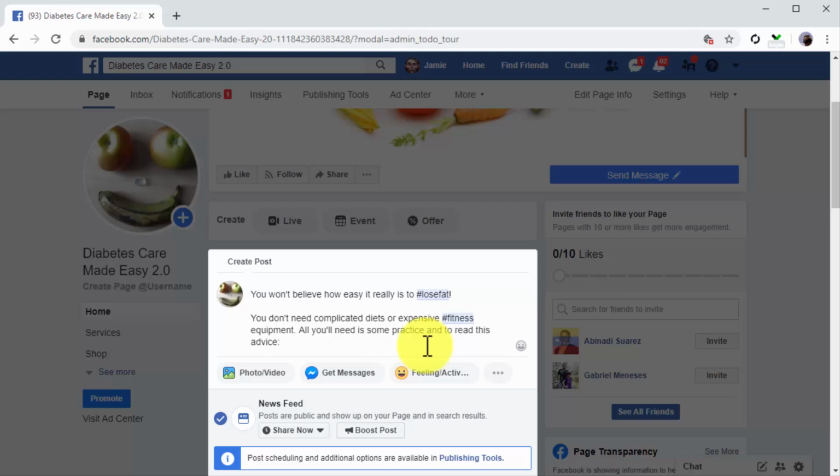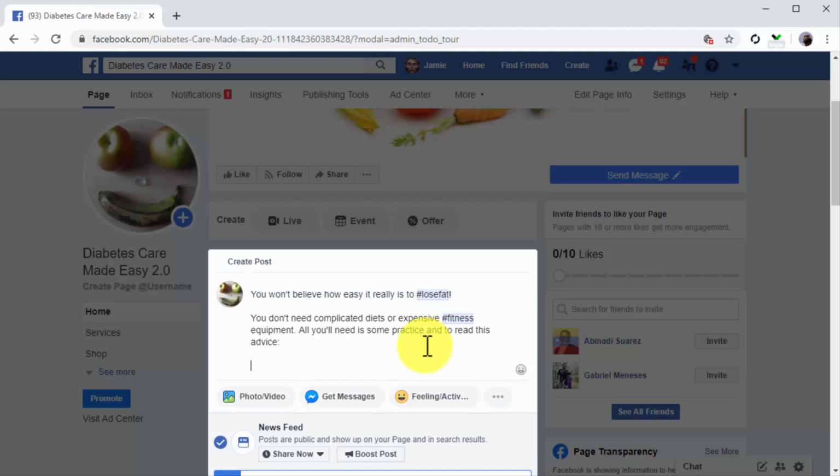A word of warning: if you're going to post a video, make sure to upload it directly to the post using the photo video button instead of sharing it from an outside link. If you share a video from an outside source, the Facebook algorithm basically ignores it and won't push it to the timeline of other users. It will only be visible to users that visit your timeline.